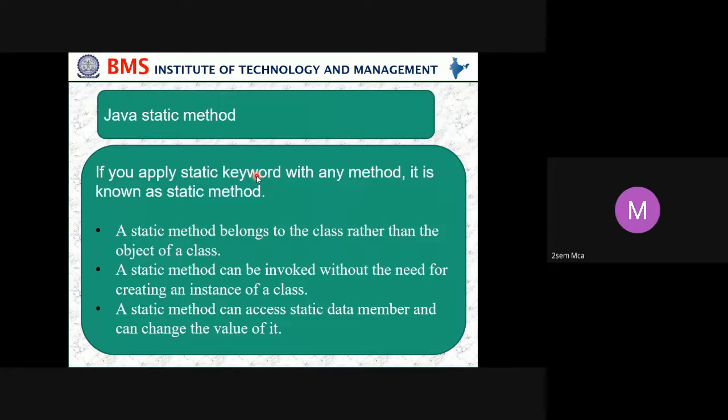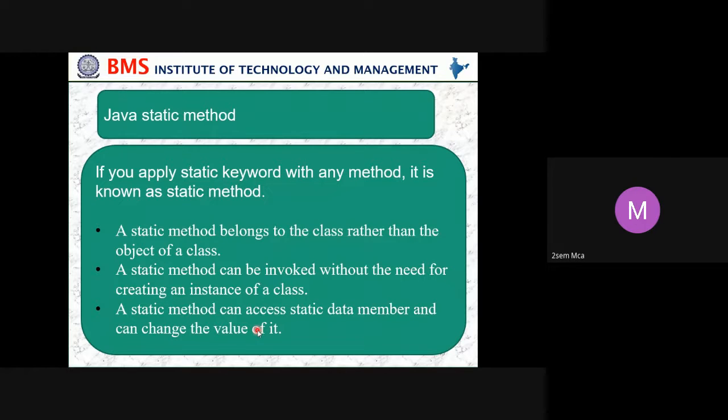Okay, next we move on to Java static methods. In case we use static for methods, method means functions. If you apply the static keyword with any method, it is known as a static method. A static method belongs to the class rather than the object of a class. A static method can be invoked without the need for creating an instance of a class.